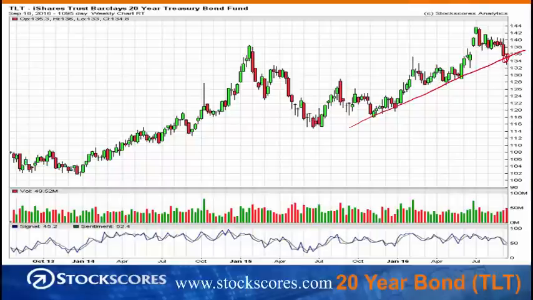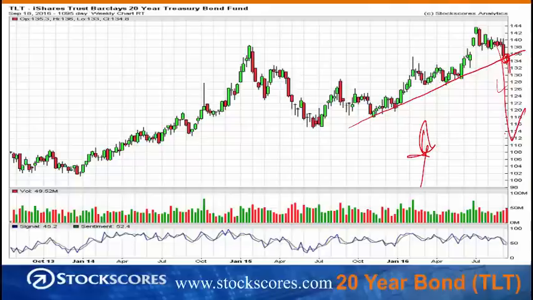We're really flirting with it. It tried to bounce off of it this week, but one more bad week, another move down. What does that mean? Interest rates up. If this chart is going down, that means interest rates are going higher. And that's really what the market is looking toward.